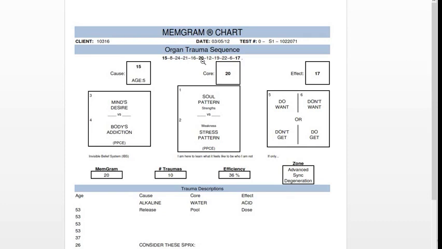you could have 2 numbers. Because if you have an even number of organs in your chain, then the middle is technically between 2 numbers, so we will use the 2 center numbers. This sample has a single number. So each of these 3 key positions represents a dichotomy. You have the core dichotomy, the cause dichotomy, and the effect dichotomy.